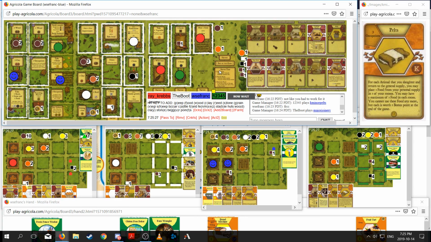So I'm assuming Boot, yeah, hopefully Boot builds a room with their last move. Although maybe they were hoping for clay rooms. I don't know. Did I see any clay room discounters? I don't think so. I didn't see like bricklayer or anything. And it's really late in the game for us to have bricklayer come out, so hard to say.